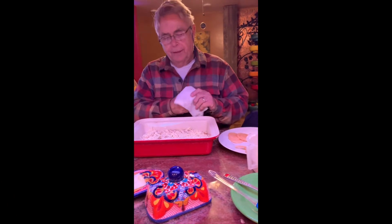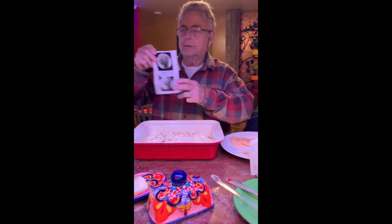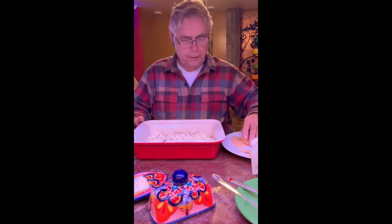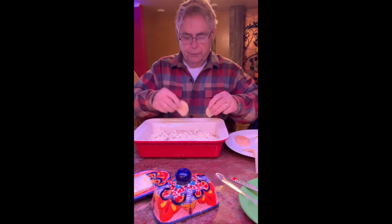Rotten potatoes. Not only do I like them, I have to make them because my wife's handicapped today. She had her hand operated on. Here's some pictures. We'll show you that later. She's got her hand all wrapped up. So I got to put some more potatoes in here.